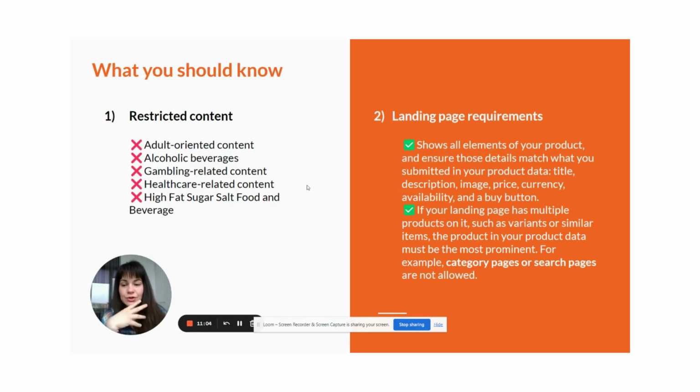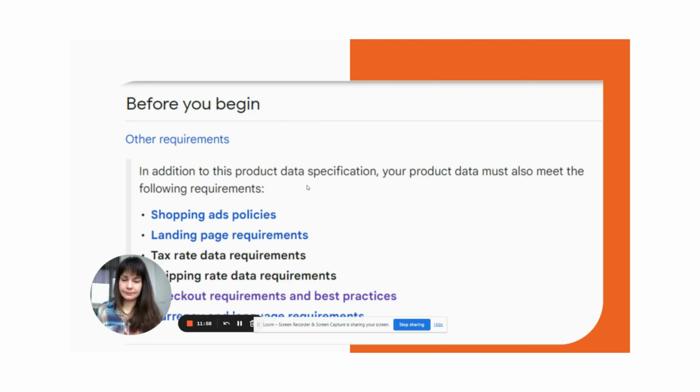What about landing pages? In this case, we don't talk about home pages. We talk about pages which you submit in Google Merchant, in other words your product pages. What should be there? First of all, content there should match what is actually shown in your feed. A feed is like a list of the main characteristics. Googlebot then uses this information to fetch price and availability. Google says it's really important to update your data any time you change prices or make any type of changes, so the information matches what is shown in feeds. It should be title, descriptions, price, currency, availability, and buy option.